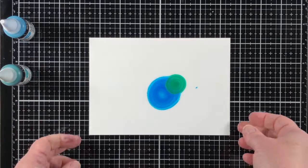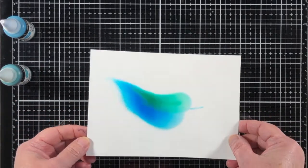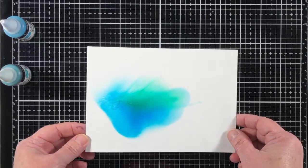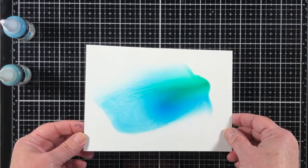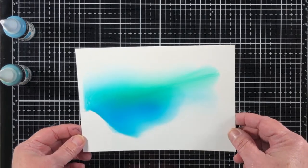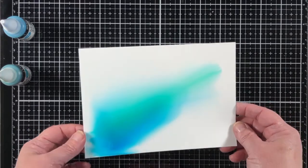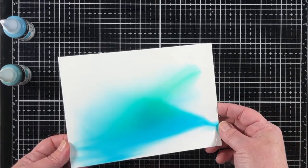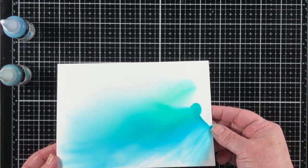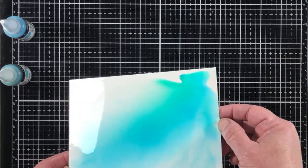So let's try a different approach. And I love the very light, airy, ethereal look. So the first thing I did was add some alcohol to the surface of the Yupo paper, then added the color in pools. And oh, look how dreamy this looks. I'm even using my finger to kind of rub across and move. And because it's not dry, it's not going to stain the paper in one particular area.